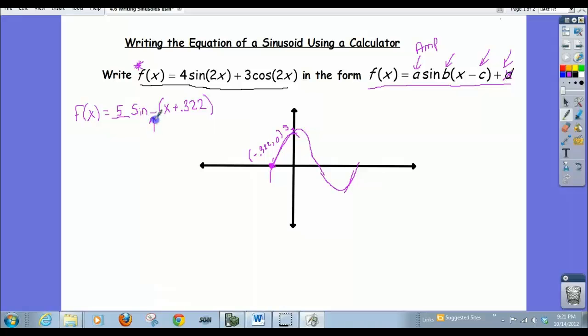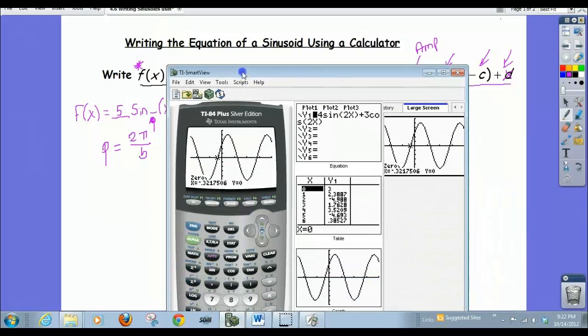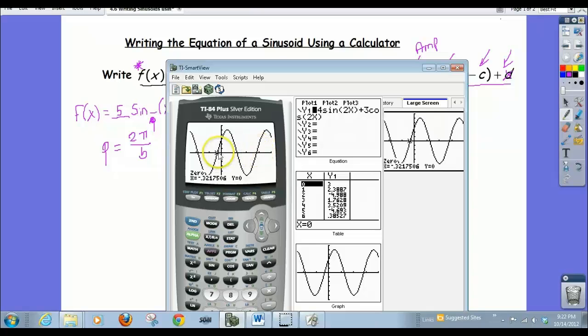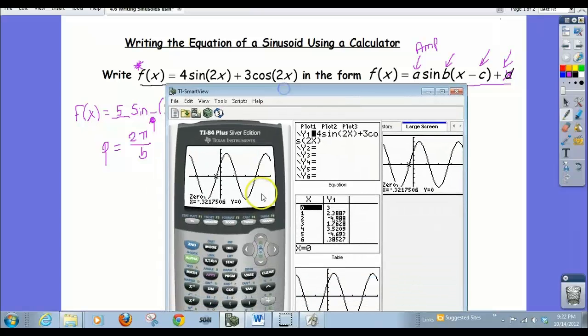So now that value, that's always the hardest one. Remember, that's not the period. It's a value that relates to the period. And it relates via this formula which we've looked at. The period is two pi over B. So we've got to go find the period. Now how do you find the period? Well, it's the length, it's the horizontal length of one cycle. So we need to find the distance between this point and that point. Well, we already figured out that zero. So what we have to do is find out that zero there because that's where one cycle ends. So we'll calculate that.